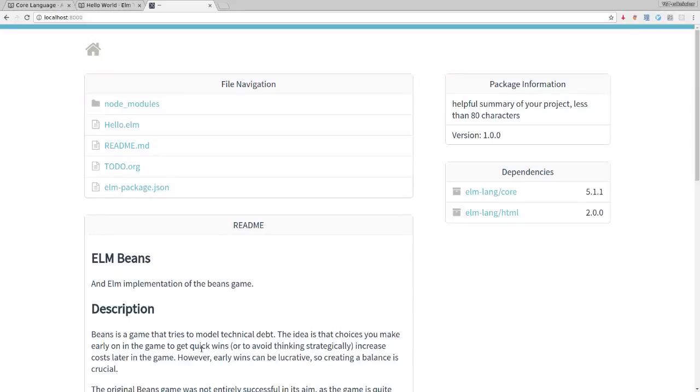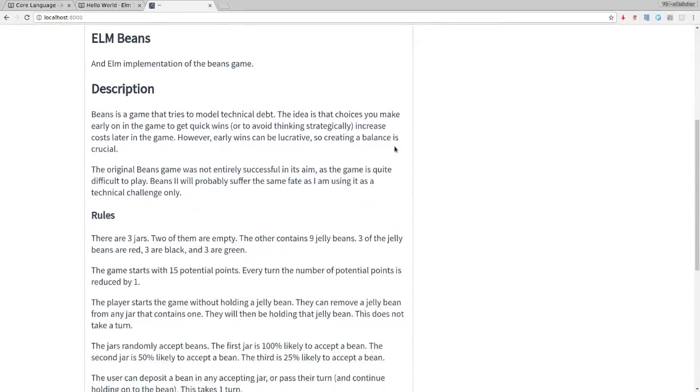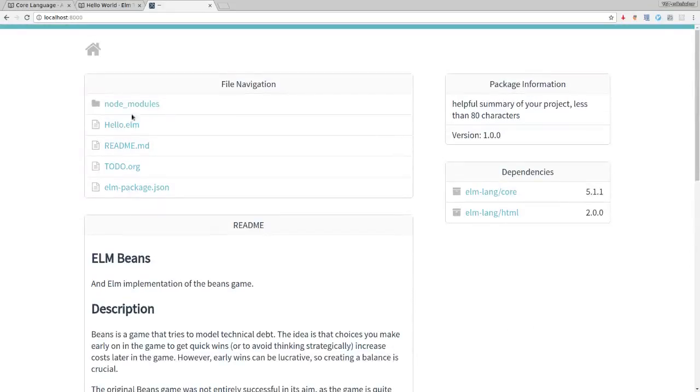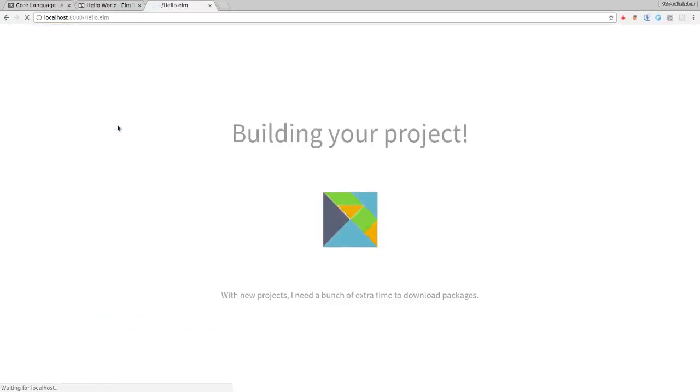And there we go. This is now a description of the project that we have, and you'll see that we have hello.elm. Now my understanding is, having seen a video just yesterday, as it turns out, on this topic, if I click on this hello.elm, it will compile it for us. Woohoo. Wow, it's taking a long time. Ah, there we go. And it outputted hello. An interesting font too. I wonder if that's the font I selected.